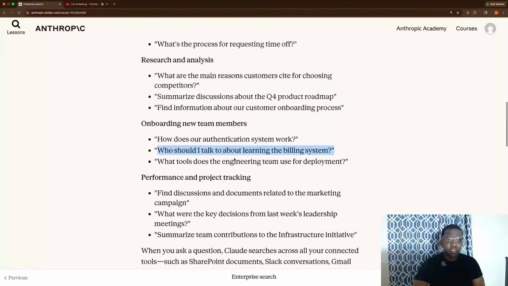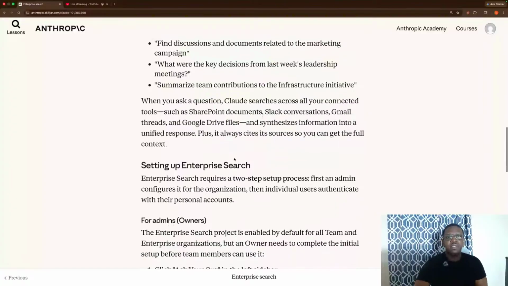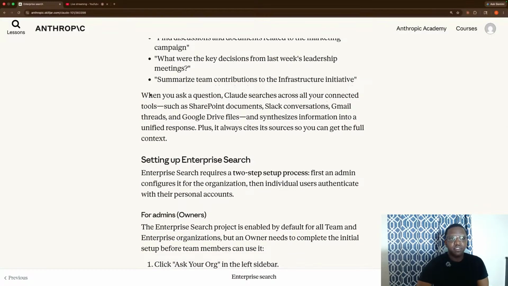It's really good if you're trying to get some detail as an employee. When you ask a question, Claude searches across all your connected tools, such as SharePoint documents, Slack conversations, a big one because a lot of people say stuff in Slack, Gmail threads, and Google Drive files.